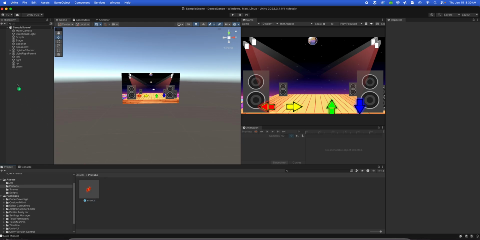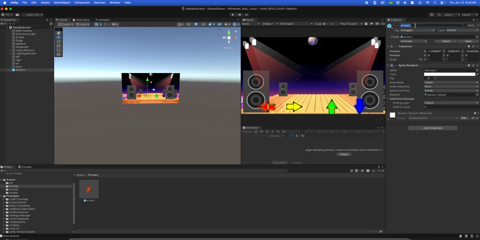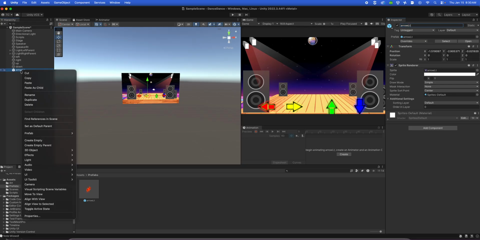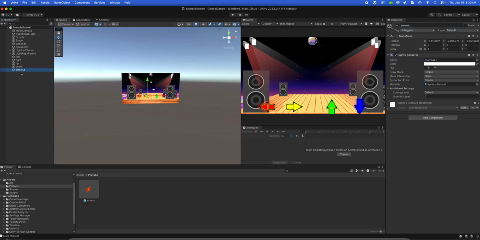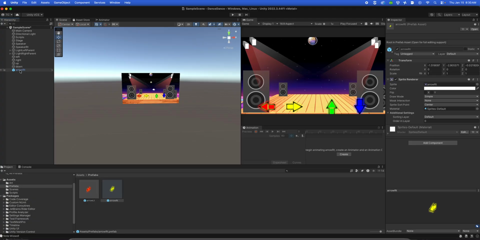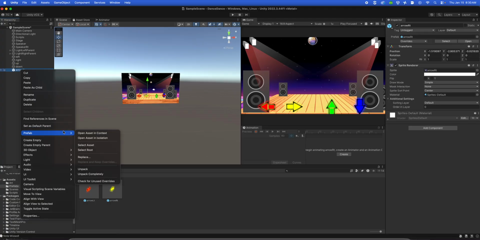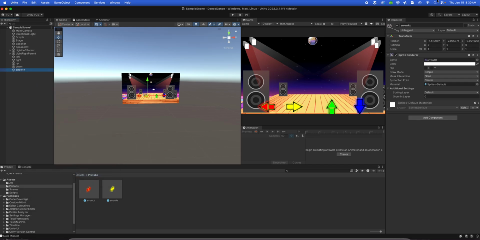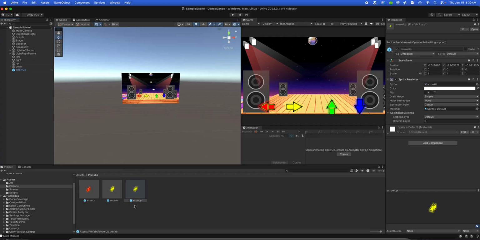I'm gonna drag the prefab back into the hierarchy. I'm gonna call this one arrow right. I'm gonna break it apart first. You right click and say prefab, unpack completely. So it's no longer the prefab, you just broke it apart, but it's just a way to make things go faster when you're working, I guess. And then you could just change this to the right and then drag it into the prefabs, and now you have two prefabs. Okay, now let's break this one apart. Prefab, unpack completely. We're gonna call this one arrow up. And I'm gonna drag this into here. So now we have an up prefab.